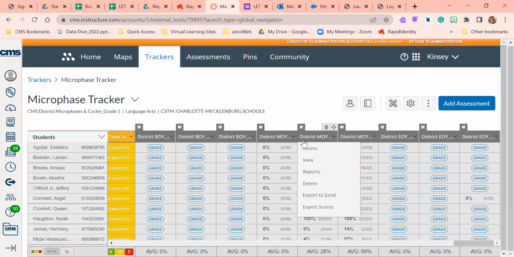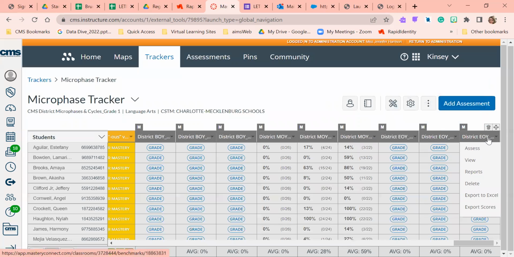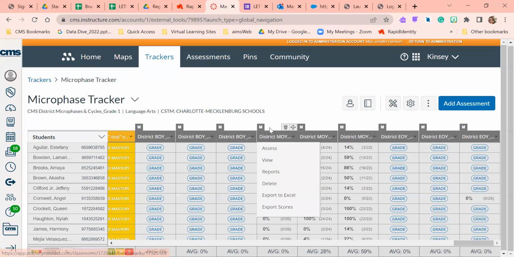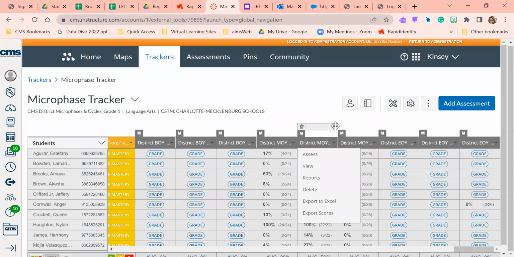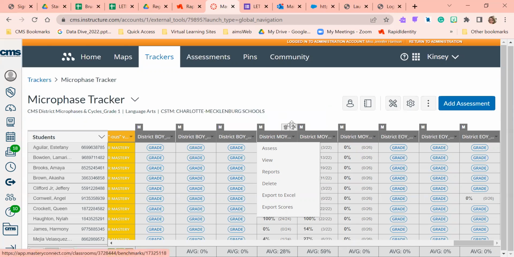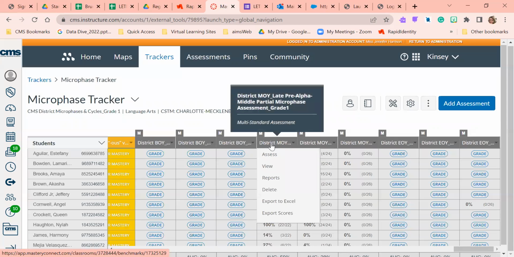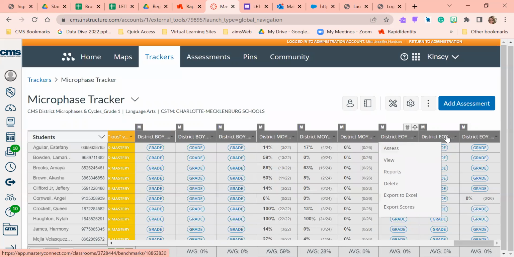I do want to show you, I kind of panicked for a second. So these are in order. These go from early to late. Luckily, they go from late pre all the way to Consolidated. These were opposite. I should move this one. I should do this right here so that, see, now it makes a little bit more sense. You can move them in order as you would like. Let me see. What's this one? Late pre. Yes. Okay. Late pre, middle partial, and Consolidated. And so that's the order that these are in.